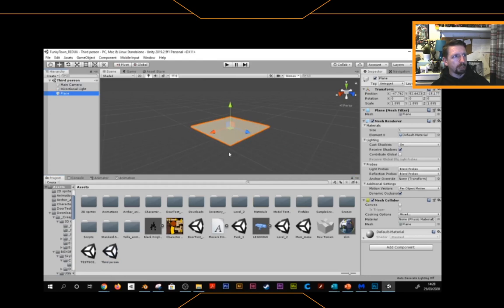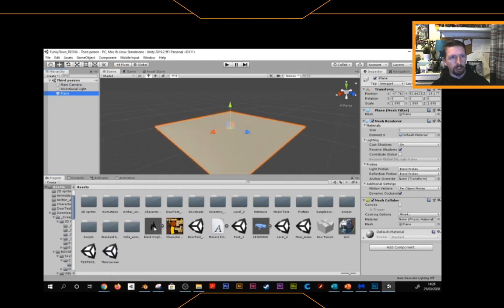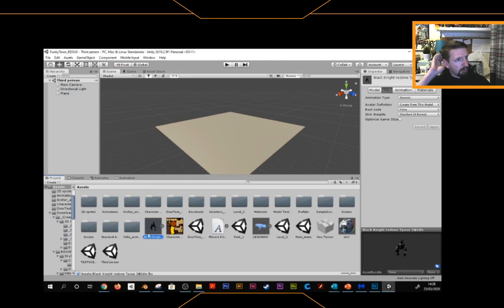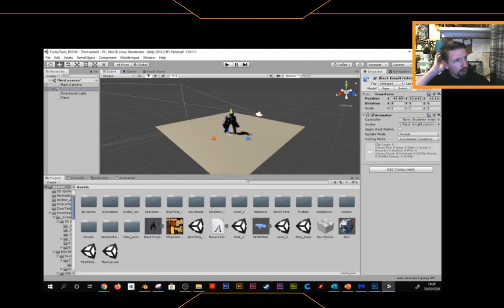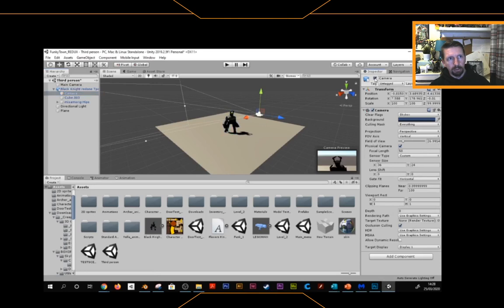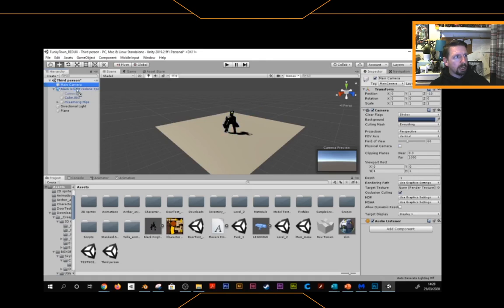Remember, if you get lost when you go in, double click and you'll zoom to that object as you go through. So I've just got a plane in here at the moment, and I'm just going to drop in the model as we've got there. You'll see that it's got a camera on it, so you can delete that out, or you could just select it and turn it off. It will do exactly the same job for what we need to do. And then I brought the main camera in as a child of our knight that's running through Unity rather than one that's just brought in from Blender, and just positioned it roughly behind his head, so that we can see the model as we want to in the game.